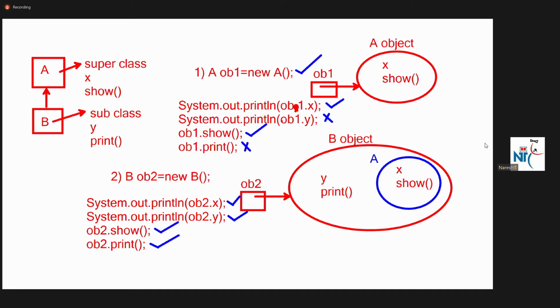So here only one object is created. In that object, two classes' memory is allocated, two classes' members memory. But the inner circle is not an object. I wrote only A, I didn't write an A object. I wrote only A so that you can identify these are A members. It is for identification purposes, that's it.